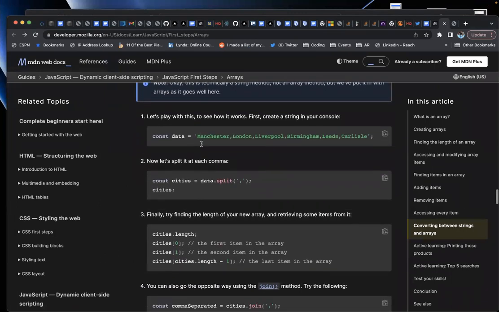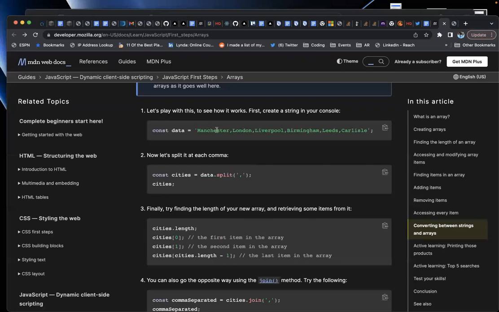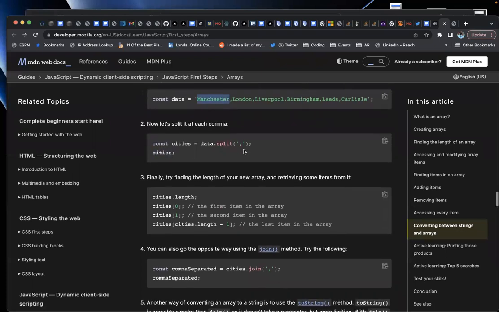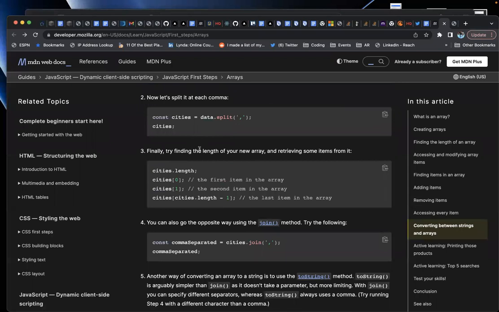All right, so you're going to see that. Let's play with it. Data, Manchester, split it. They split it by the commas. So now they have an array of cities separated by a comma list. Finally, try finding the length of your new array and retrieving some items from it. Cities.length, cities 0, cities 1.